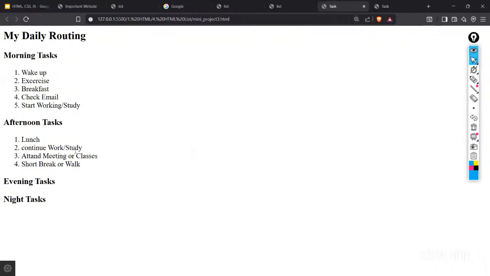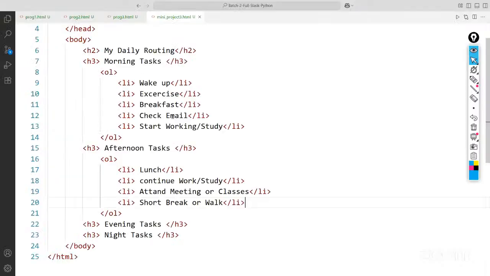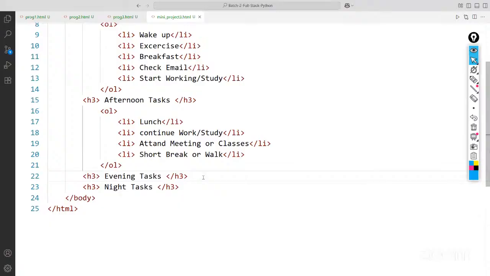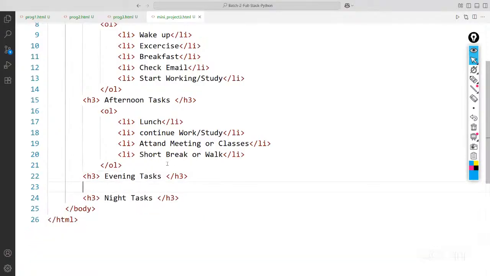Done? So this way, you can add more code here. Let's say in the evening also, you will add a few things here. Let's say this evening.